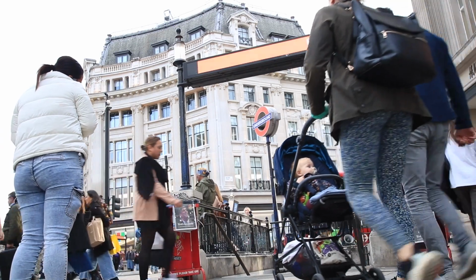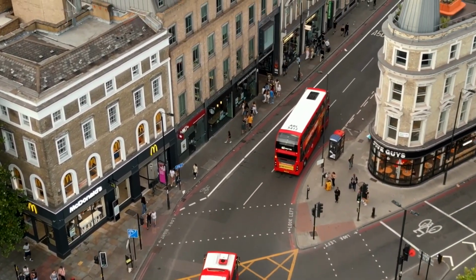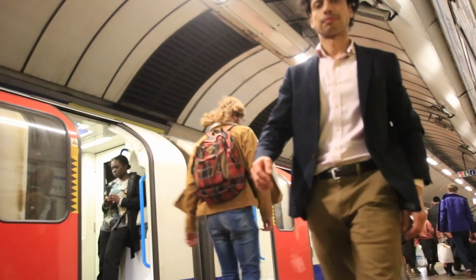Now, I want to put it out there, London Underground is actually one of my preferred ways of getting around in the city. Overall, the transport in London is amazing, yet it does come with some faults. So firstly, I want to go back to the weather, especially when it comes to the tube. It does get very warm here in London during summer. If it's warm overground, the underground gets dangerously hot. And for the most part, the London Underground doesn't have any air conditioning. The combination of how crowded it gets during peak time and how warm it gets down there during the summer months can be a recipe for disaster.